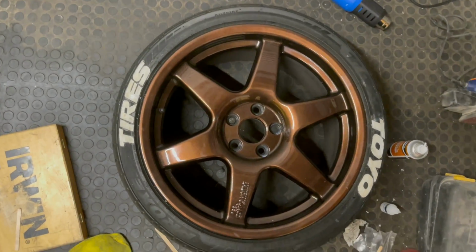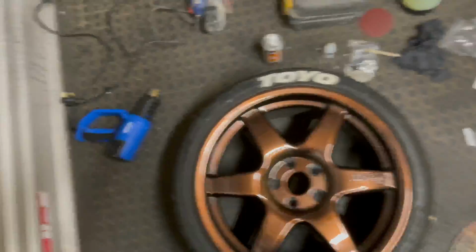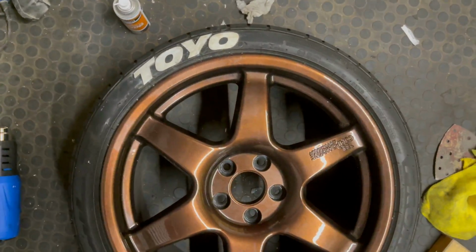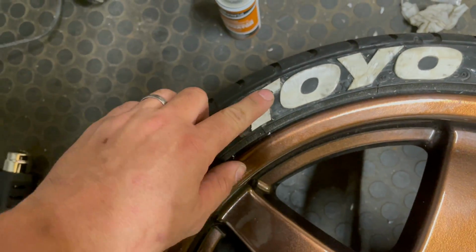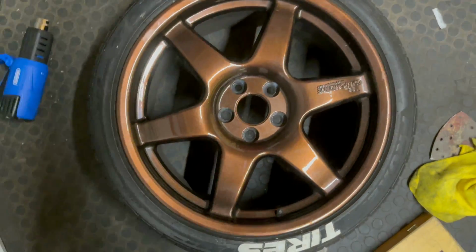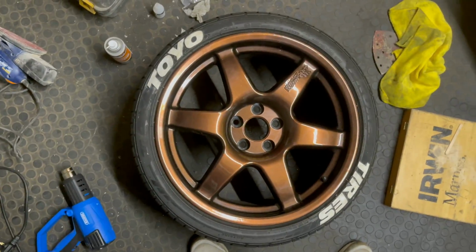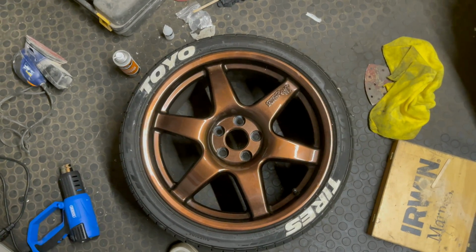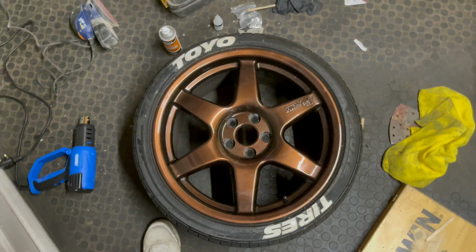So, all done. They didn't turn out as good as I expected, if I'm honest. I am no Picasso, and trying to get it on before the glue sets is a pain, so my margins are slightly off. But do you know what? I don't think they're going to last with the way I drive on the fronts anyway. But at least it'll look semi-decent for the show. That is what it is.